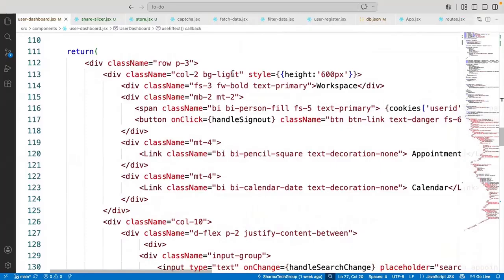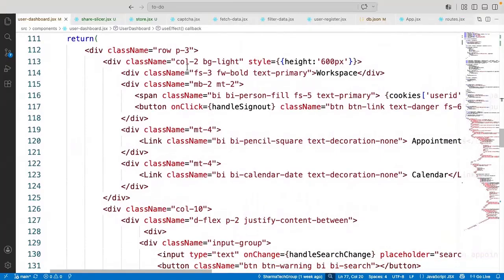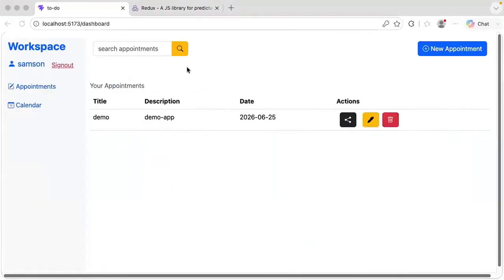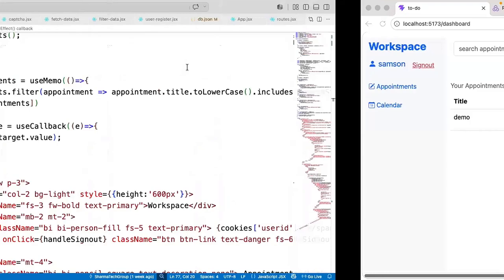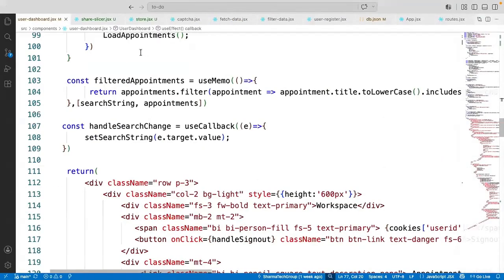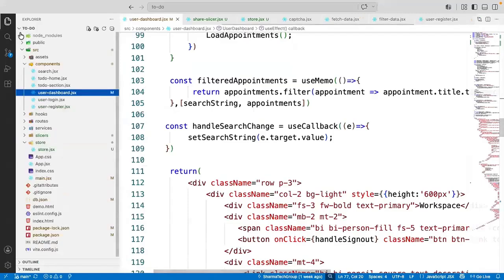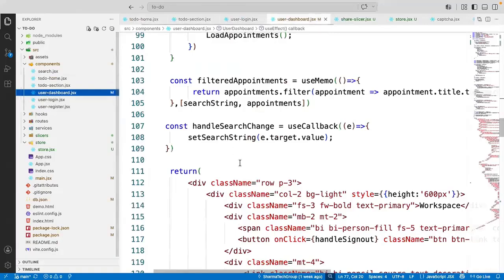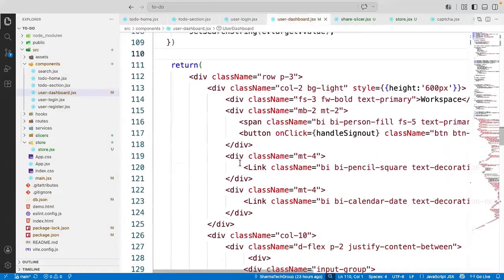The main header, actually it is the main header. Okay, it is not in the dashboard. It is home page. No, dashboard only. Add appointment button is there.